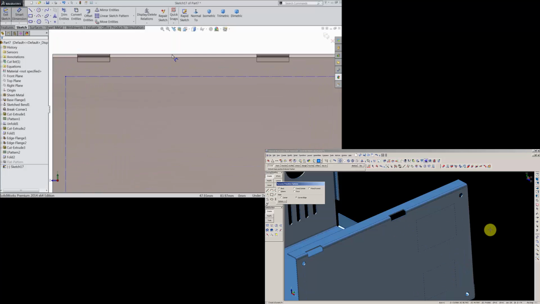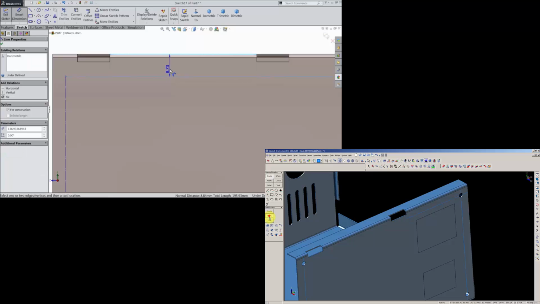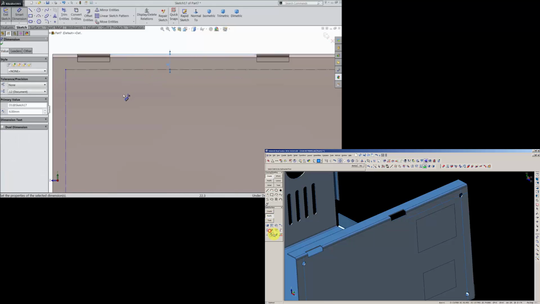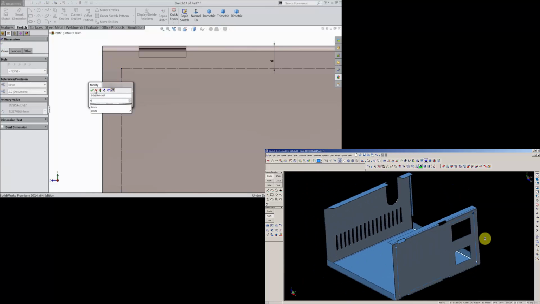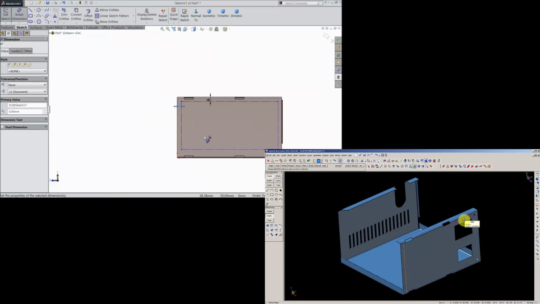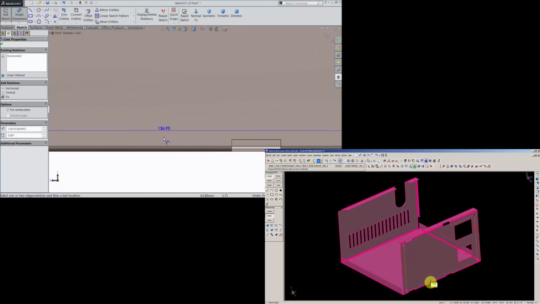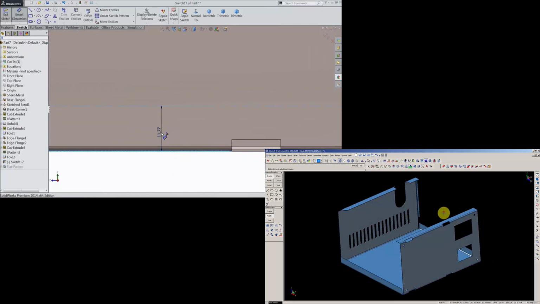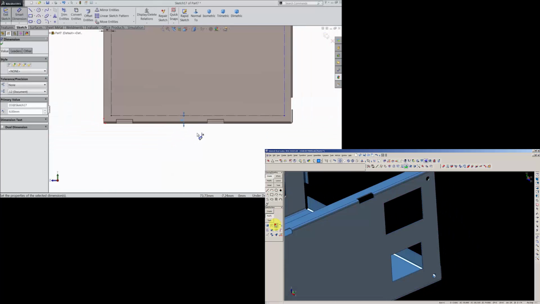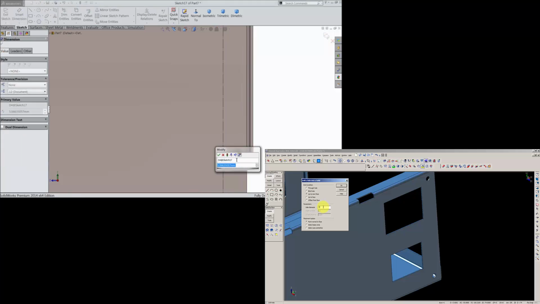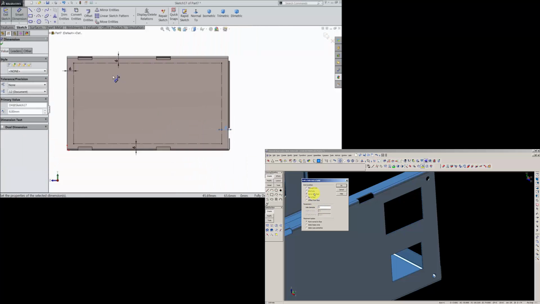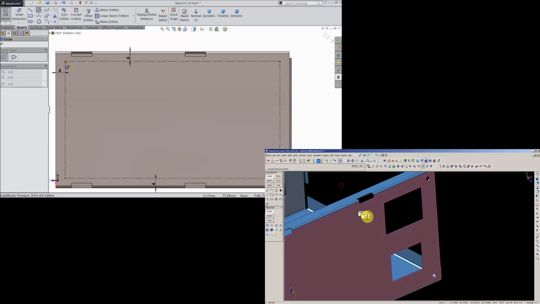Now let's define the dimension. 6 mm, 6 mm, 6 mm, and here 6 mm. Okay. Now select circle and draw 4 number of circles in all 4 corners.